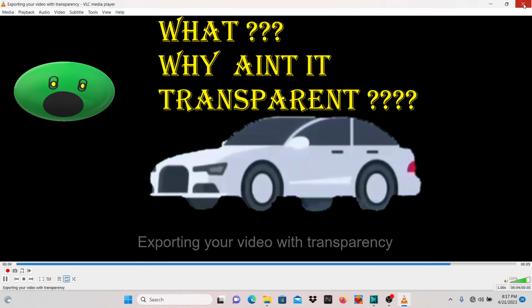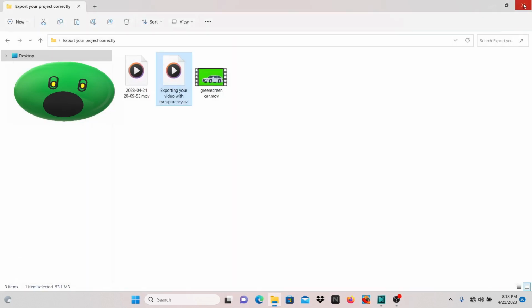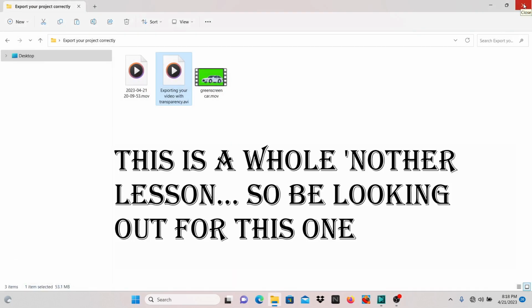Don't be confused, because we recorded this with a transparent background, but media players don't play your videos back with a transparent background. They'll automatically add a background to it. So you won't see that transparent background unless you put it in a video editor that works with transparency.